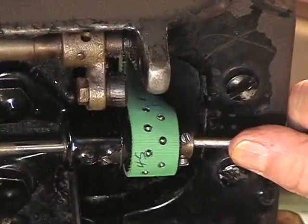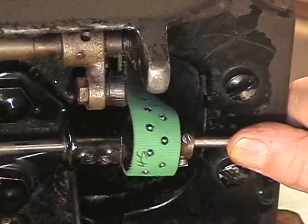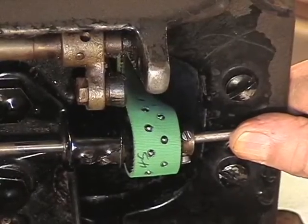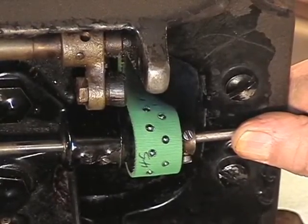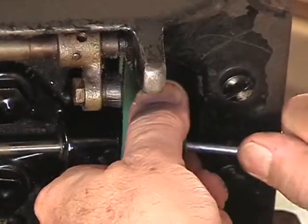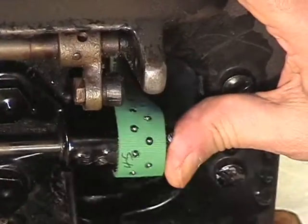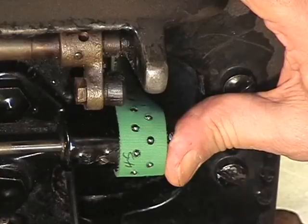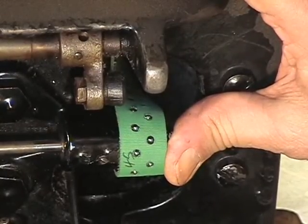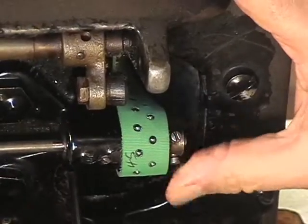I do believe it's on there, but not enough. Let's do a little tapping here to see if we can get it on. There it is. I think I've got it. I'm tapping this through. That's not moving. So I think we are successful here.